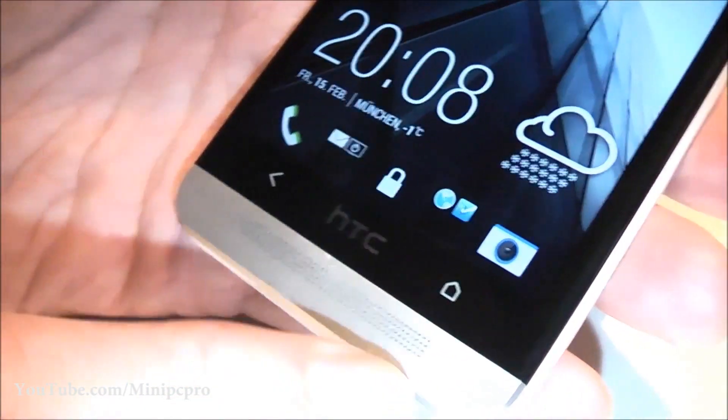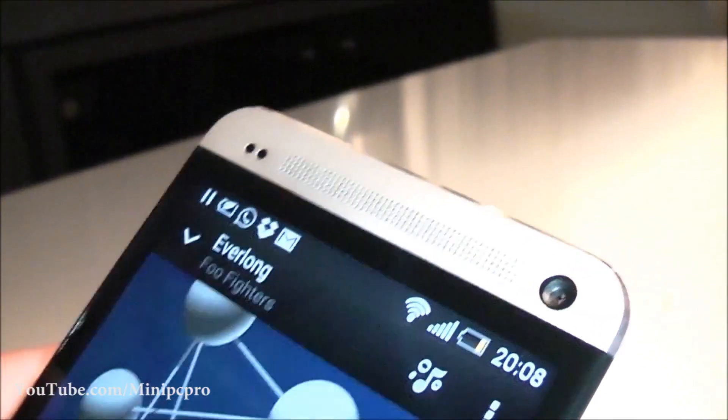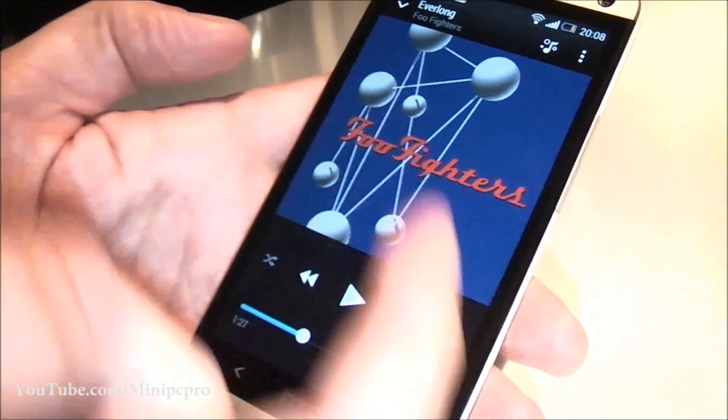Those are both tablets, but what about phones? Phones are smaller so the technology has to be shrunk down, but HTC is starting to prove that high quality front-facing speakers can become a reality in smartphones. The recently announced HTC One is a premium Android phone that has two front-facing speakers that deliver amazing sound quality without sacrificing the screen size. HTC proved it can be done, and while this phone isn't officially released yet, I'll be looking to hear feedback on whether people like this design.